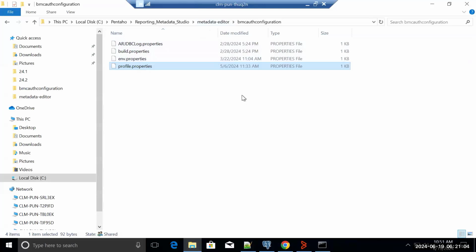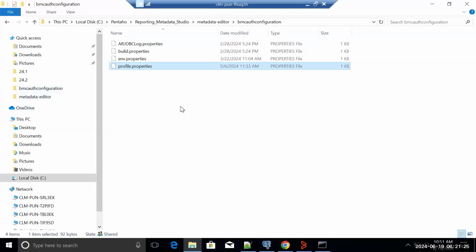Now, Reporting Metadata Studio is a standalone utility. If you are aware of the Remedy Developer Studio and how it works, this will work in a similar way.